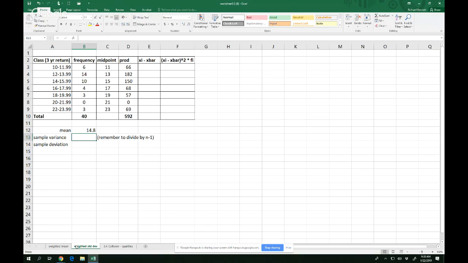Are we going to have to label each thing, like xi minus x bar? Should you label things? Only if you want partial credit. If I can figure out what you're doing, you're going to get way more points than if I'm like, I don't know what they're doing. So good labels give you more points. Because if I can't figure it out, I'll be like, I don't know what they're doing.